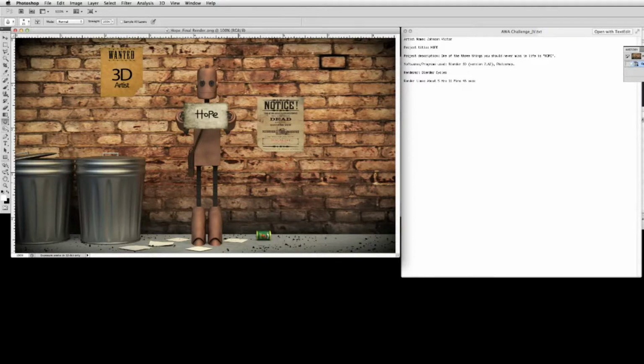So you could go with the same image map that you've used and just scale it down. Think a typical brick is probably in the ballpark of about 4 inches high. Right now these look like they're probably about 8 or 10 inches high. So probably scale these down to half or a little bit less than half of their scale, and that will help them not only look better because it's a little bit of a blurry texture map at this scale, but it will also help sell the scale of the entire scene.